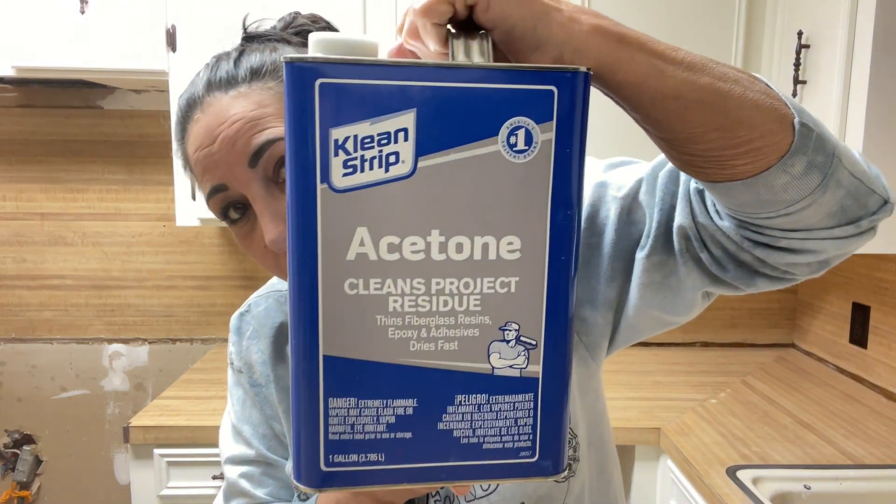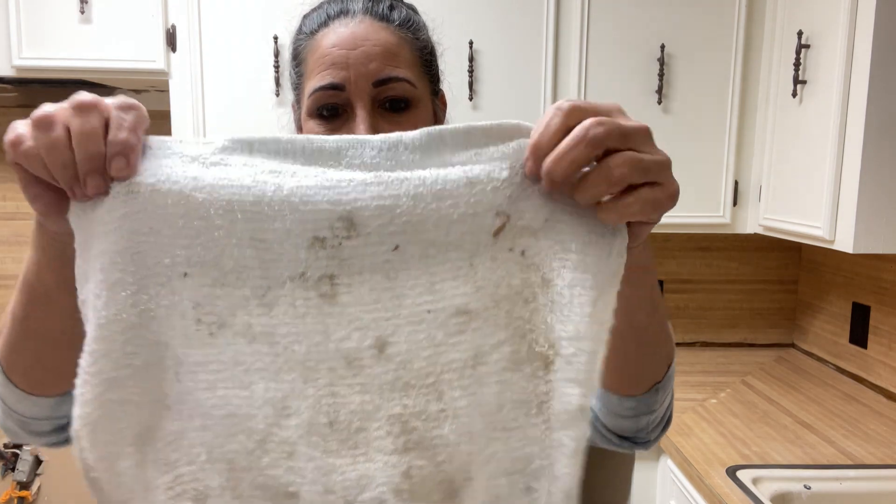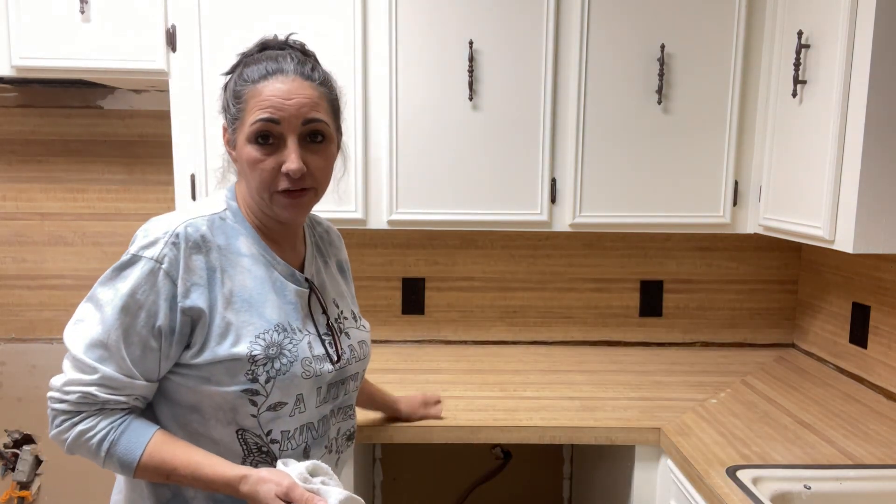I wanted to close the lid before I showed y'all what I was doing. I am working on cleaning now. Yes, I know I need a mask on. Y'all don't be getting on to me — I always told y'all, do as I say, not as I do. Because Lippy is too big of a hurry. No, really, I do need a mask on, but I just haven't taken the time to go get one. This is acetone, y'all. Remember, I sanded everything, and now I'm coming back with a clean dry rag — you can see all the mess coming off of that. I'm cleaning this surface, and that's going to get us ready to start laying our new countertop.